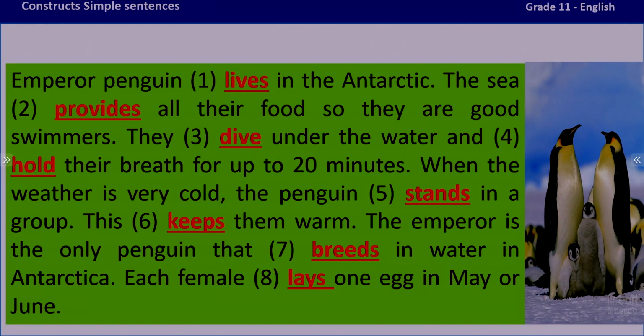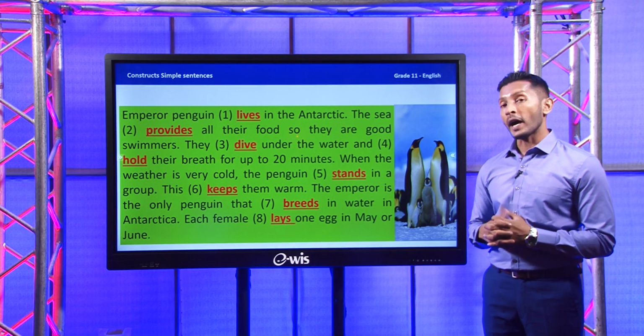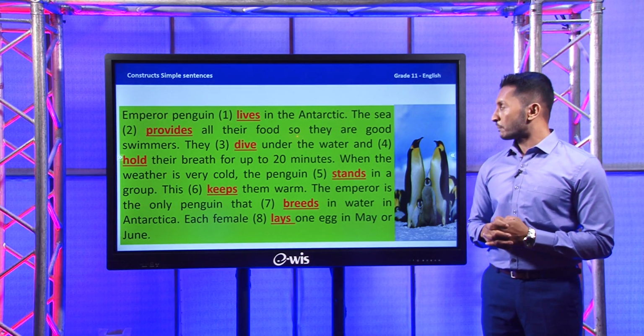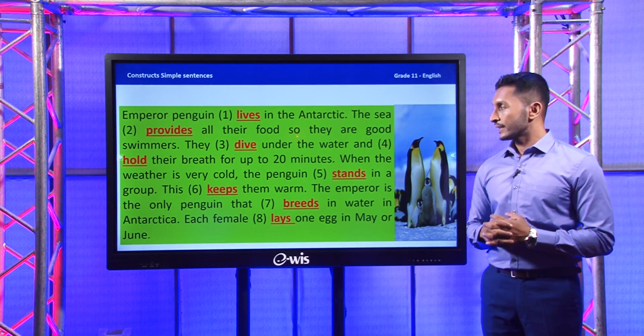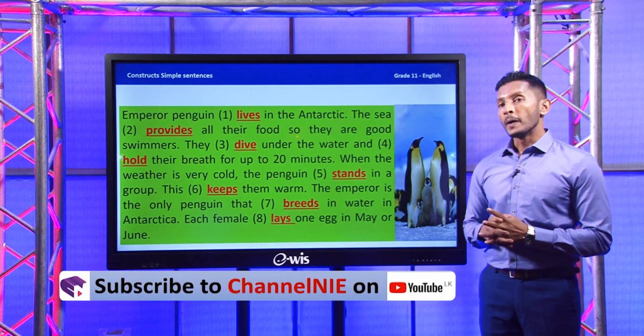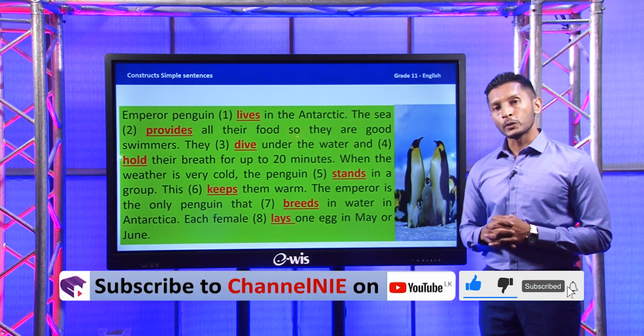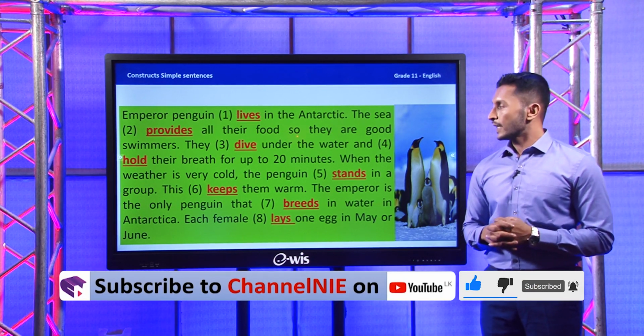When the weather is very cold, the penguin stands in a group. The verb is stand. Who stands? The penguin. The subject is singular, so I have added s to the verb. The penguin stands in a group. The next sentence, this keeps them warm. So what is the action there? The verb is keep. What keeps? This keeps. What does this refer to? This refers to standing in a group. So the subject is singular, I have added s to the verb. This keeps them warm.